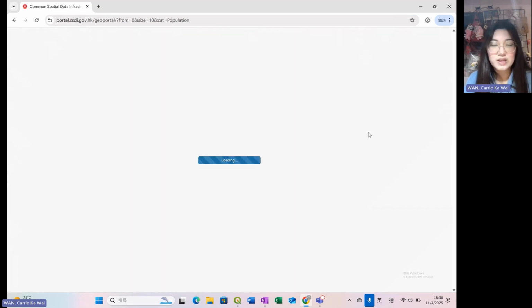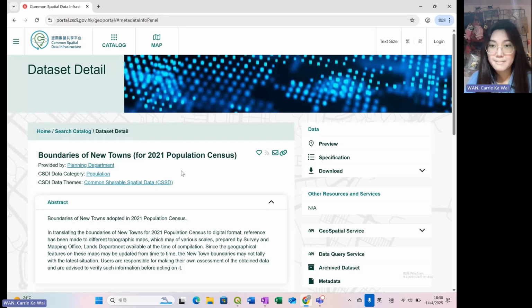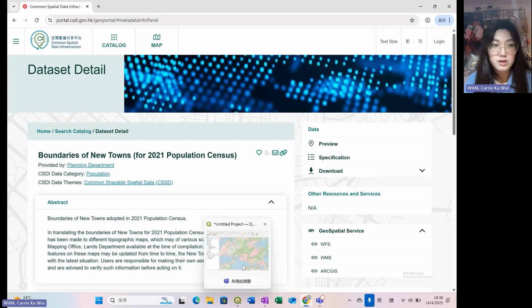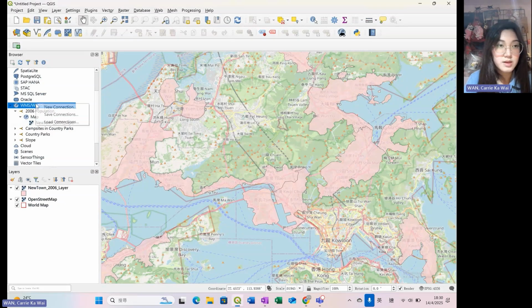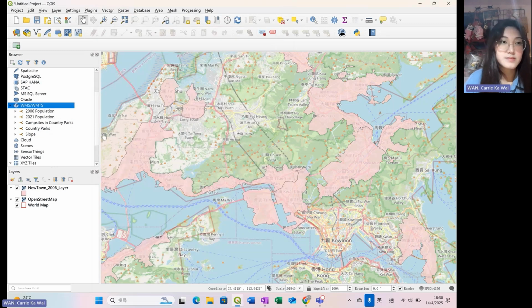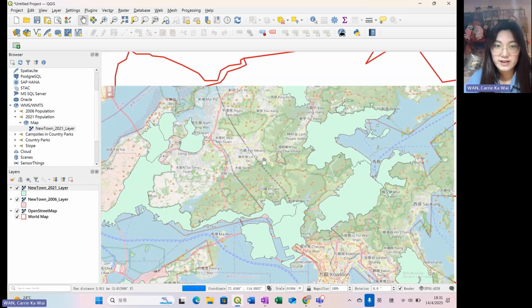We do the same thing again for the 2021 population. Copy again, go back here, insert another new connection and rename it. Now you see there are two different layers, right?